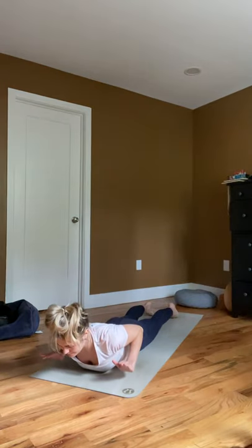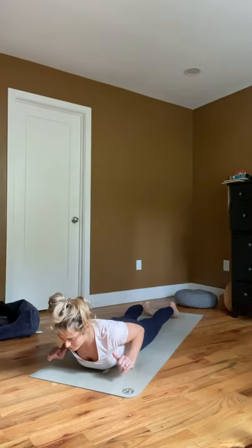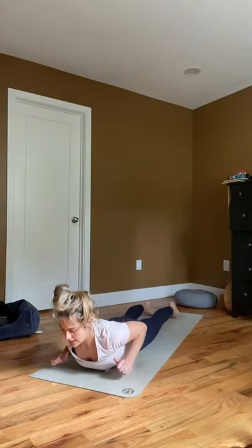Stay here, exhale. Inhale, lift a little bit higher. Lead with your upper back rather than your chin. So keep the back of your neck long. One more inhale. Exhale, relax.